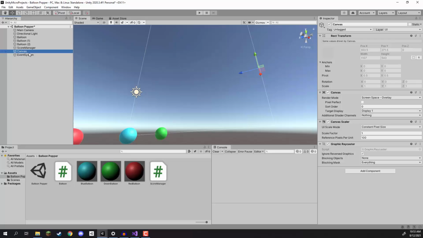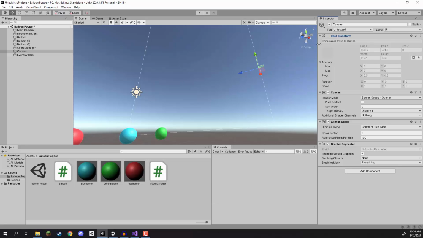Now let's select our canvas right here, and you'll see over here on the right hand side, we have a number of different components. First of all, you may notice that our transform component is missing, or more so, our transform component has been changed to something known as a rect transform right here. Now, a rect transform is basically the replacement for a transform component that each UI object has. So our buttons, our text, any sort of UI element you want to add to a canvas will have a rect transform component.